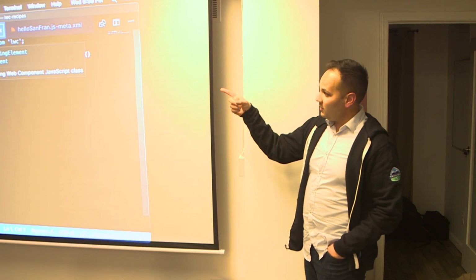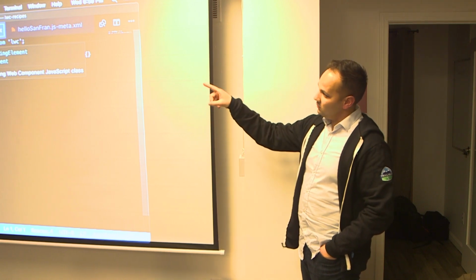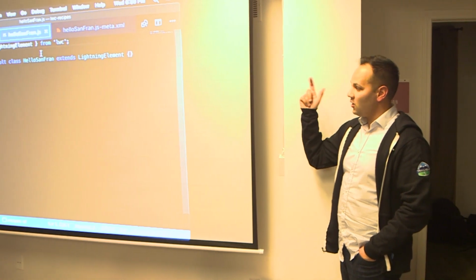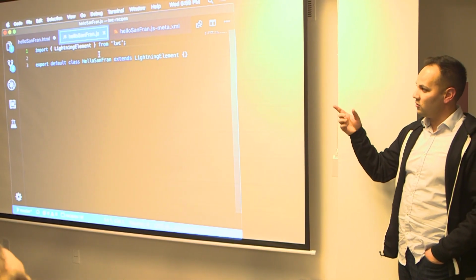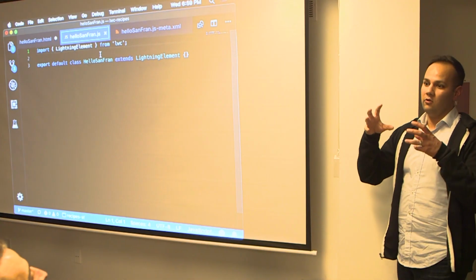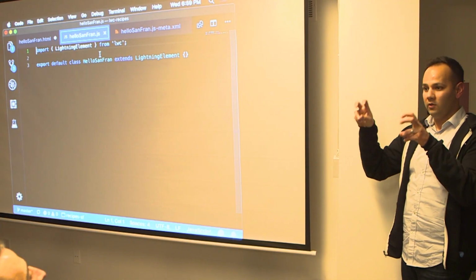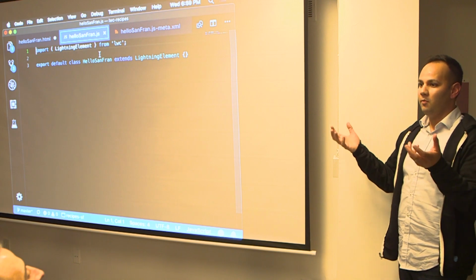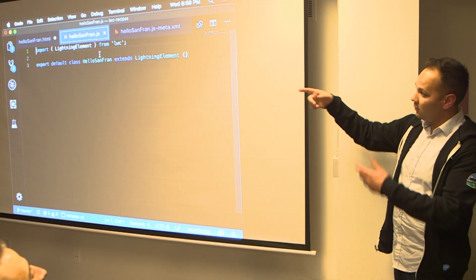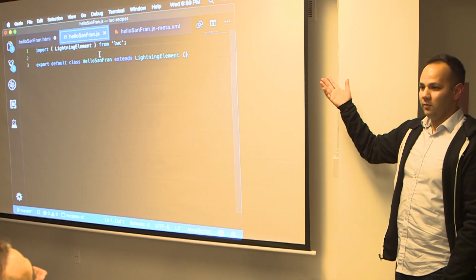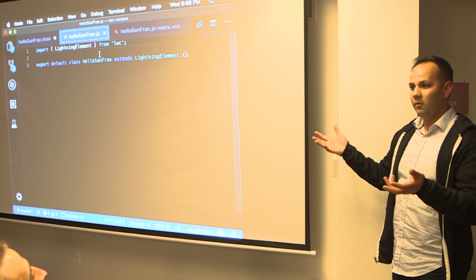Yep. So what LightningElement is here, or maybe we should actually talk about line 1. We'll explain line 1. This import statement is new to JavaScript, but you've probably used it elsewhere, like in Apex or in Java or other programming languages. You can basically now start to bundle logic or capability together into modules, and then you can share capability across those modules. So all that literally is doing is saying, I want to import this thing called LightningElement from some module named lwc, which is our core Lightning Web Components engine.